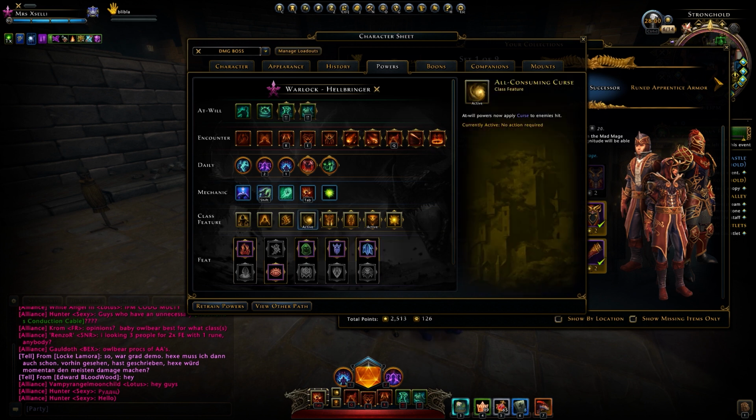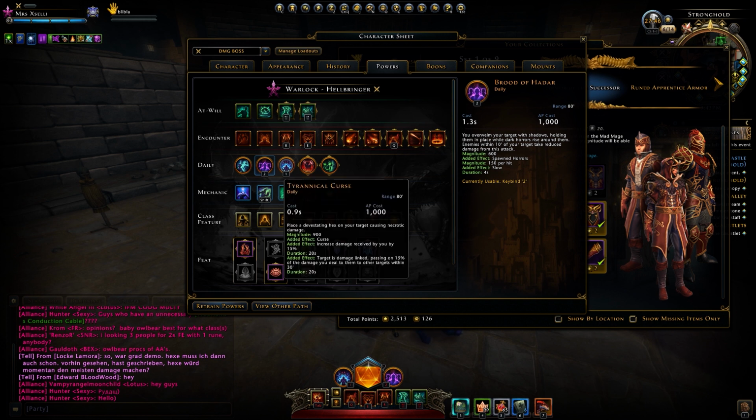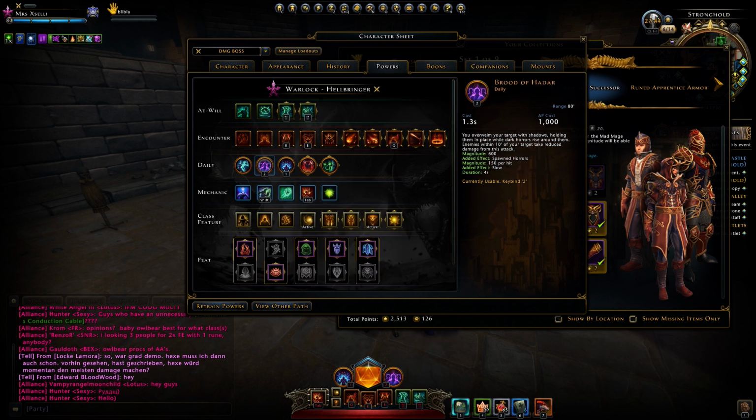For the class features, use All-Consuming Curse and Deadly Curse. I think I already said that. Yeah. For the daily, use Tyrannical Curse and Brood of Harder. And yeah, Brood of Harder is in here, but you only use Tyrannical Curse.